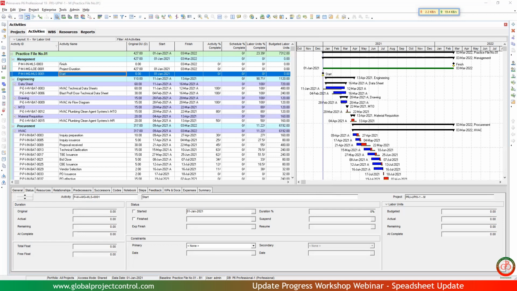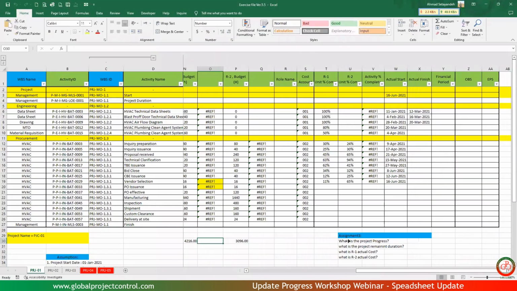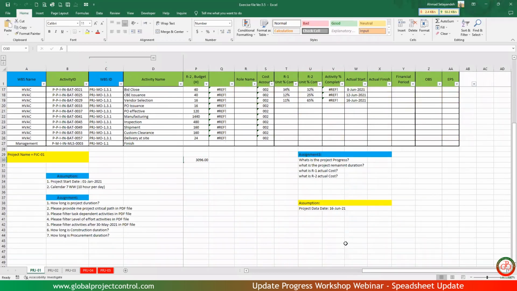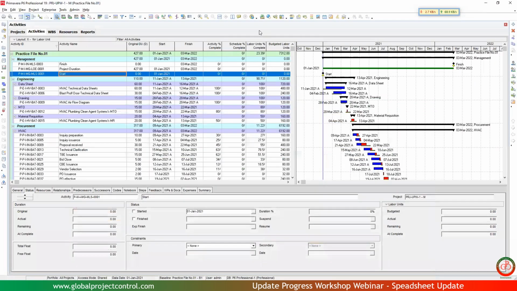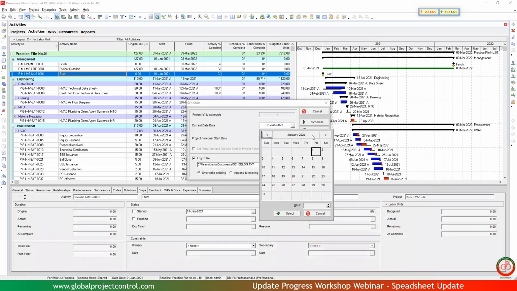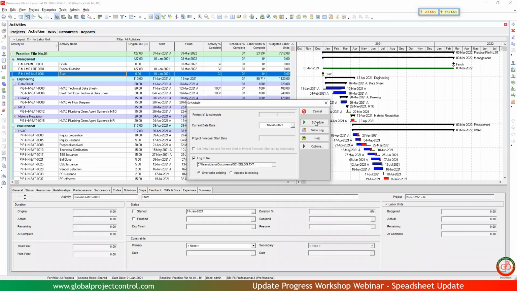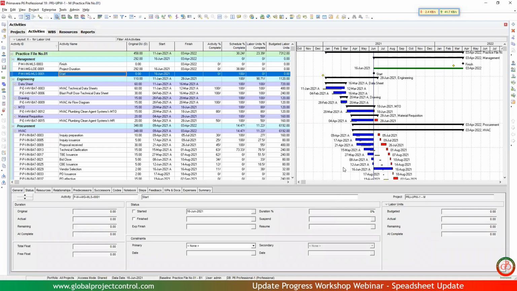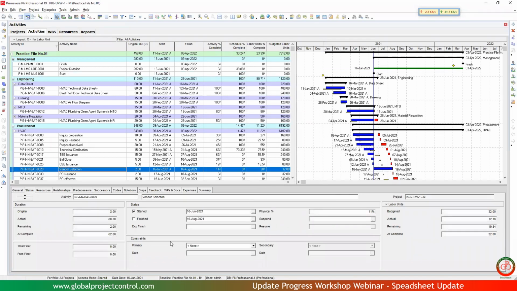Now I want to update the progress on data date. It is 16th of June, but I select the 16th of June because of one point. I schedule the project to June 16th. Look at this task. What is the problem of this task?